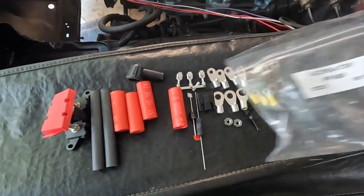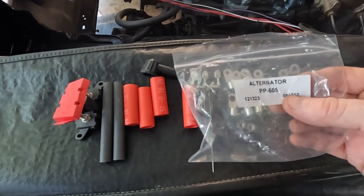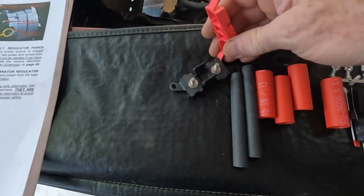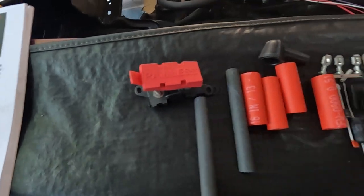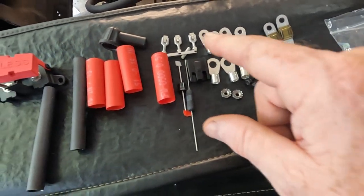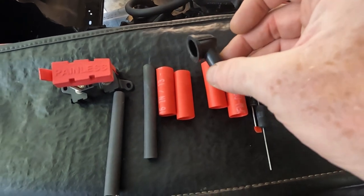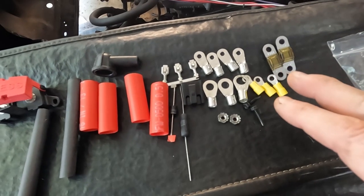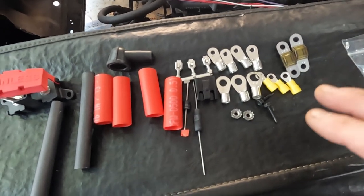Time to tackle the start charge. There are three main wires — those three connections are going to be to the alternator, the inline midi fuse (M-I-D-I fuse) that they include with the kit, and the starter solenoid. I'm going to start with the alternator. So I've taken out the bag included with the kit for the alternator. It's got the midi fuse, there are two screws to hold that down, and this I believe goes on the back of the alternator to protect the wire — shrink wrap and pretty much everything I'm going to need.